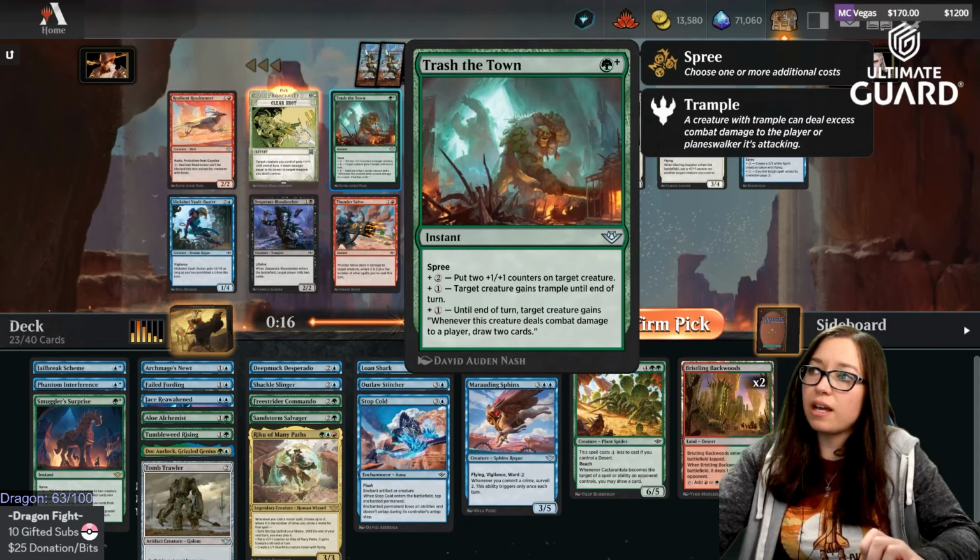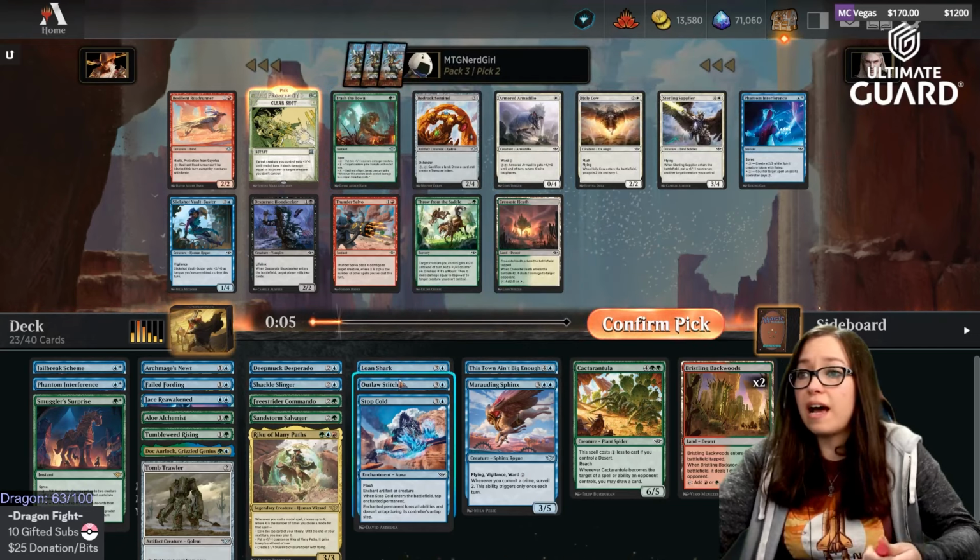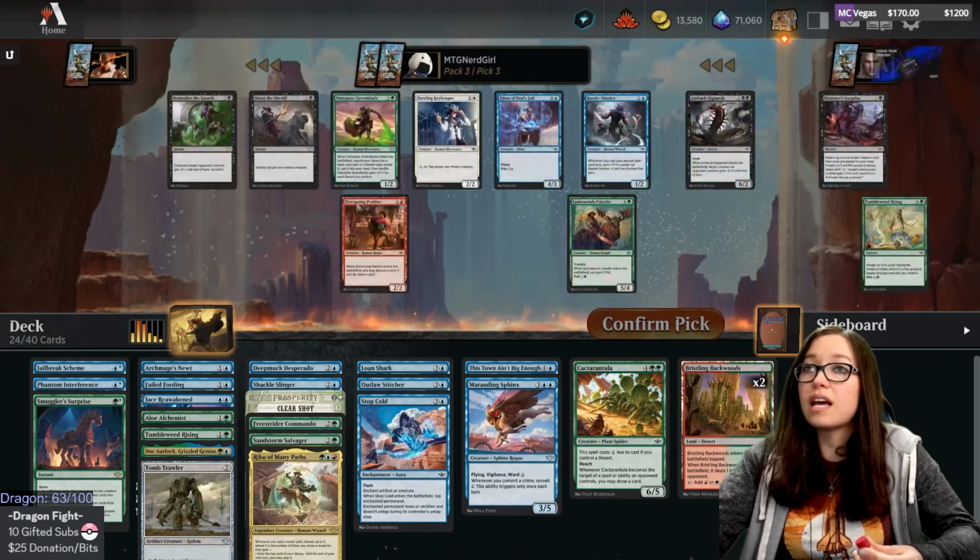Put two +1/+1 counters on target creature. Target creature gains trample until end of turn. Whenever one of those creatures deals combat damage to a player, draw 2 cards. This also seems nuts. I just don't know that I have enough removal to not take the Clear Shot, which is real sad.